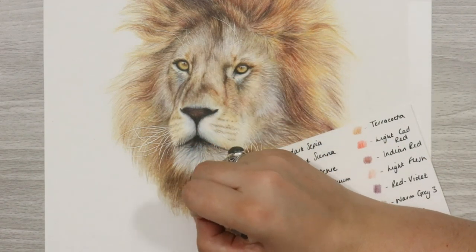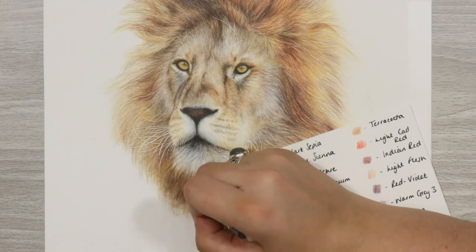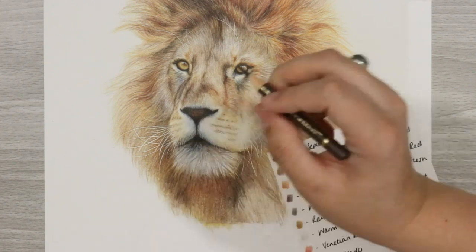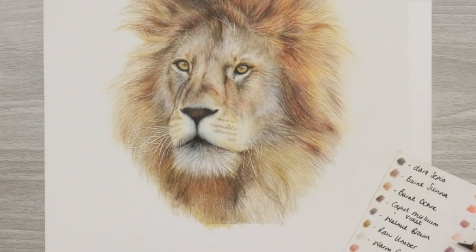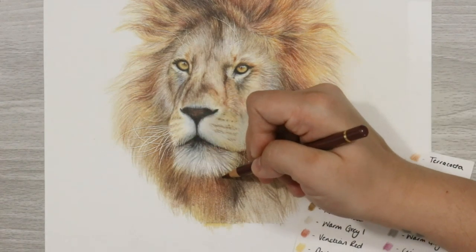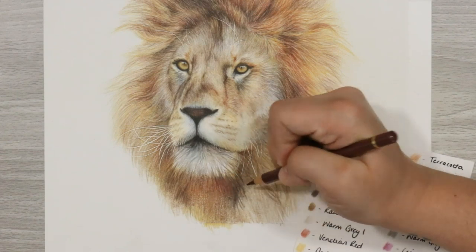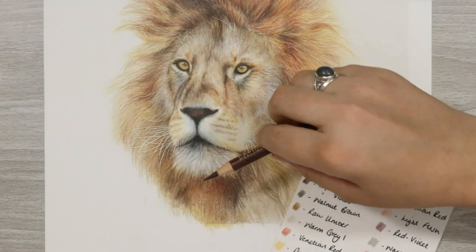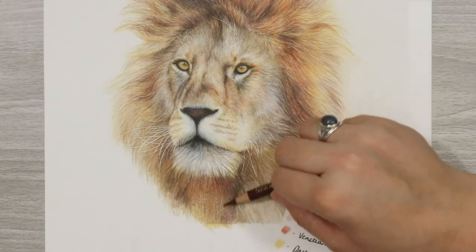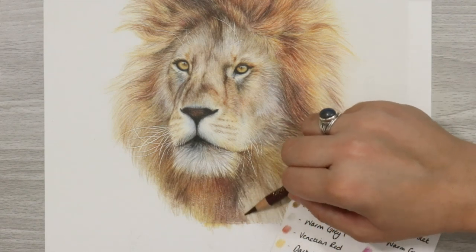We're just going to come in here with the walnut brown. Just add in some darker sections. Just a little bit of more detail through here. So I'm just coming in with the Caput Mortem Violet and I'm just shading it. Getting that really nice kind of rich red brown.